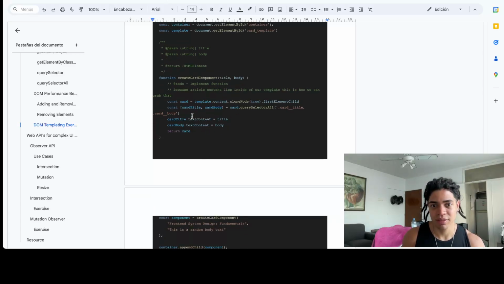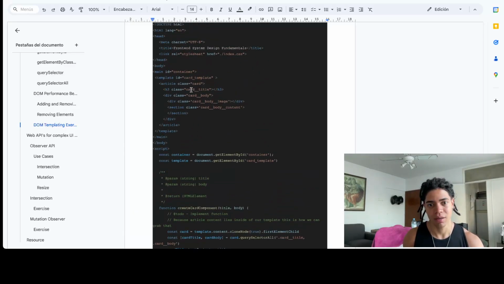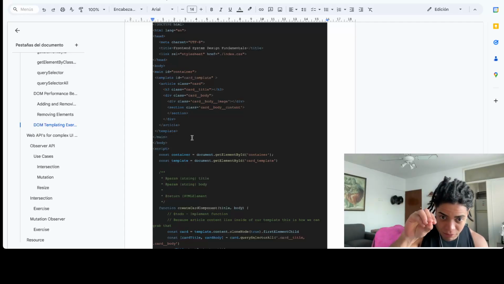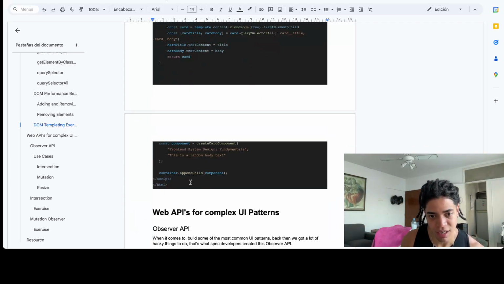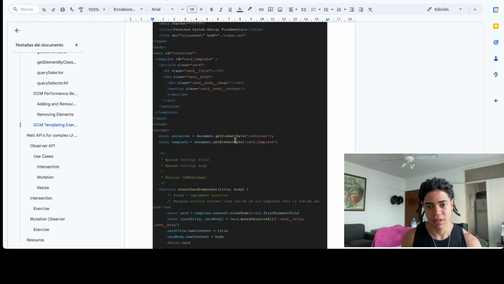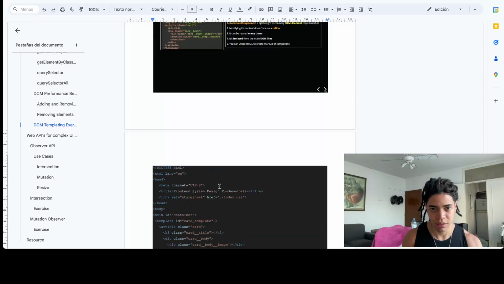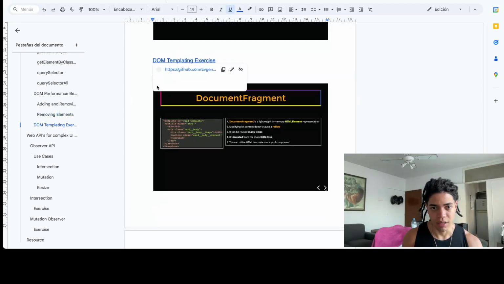Once we run this, what we want is to mount that. So the way to mount it is we say, hey, I want to mount this in the ID container. These subtree elements, I want to mount here, which is exactly what we did. The container is this, get element by the container, and then we mount this element here.